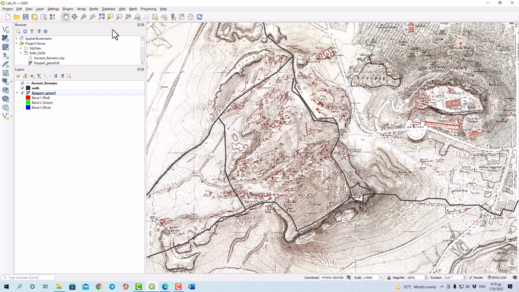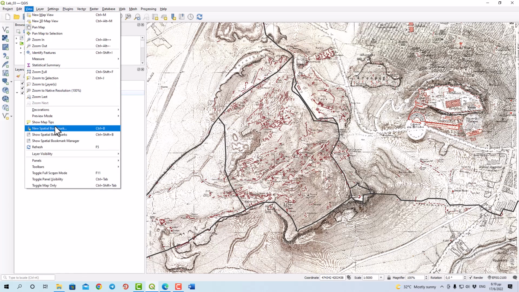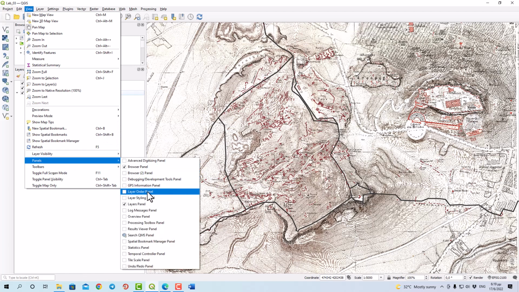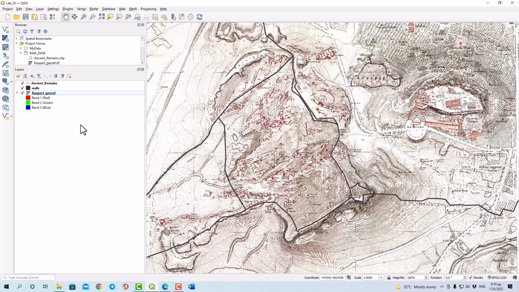Navigate to View Panels and enable the Browser panel and the Layers panel. Now that they are enabled, let's find out more about them. The QGIS Browser panel is a great tool for browsing, searching, inspecting, copying and loading QGIS resources. Only resources that QGIS knows how to handle are shown in the browser. Using the Browser panel you can locate, inspect and add data.